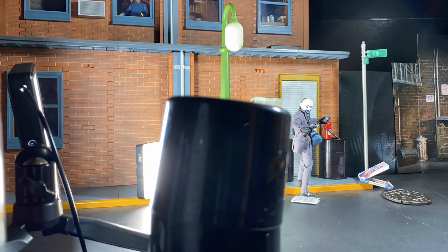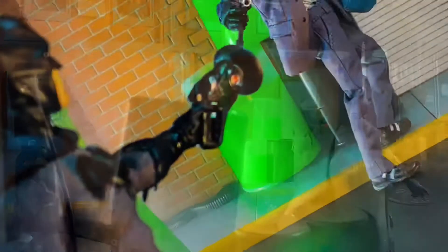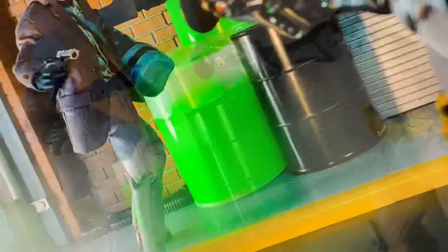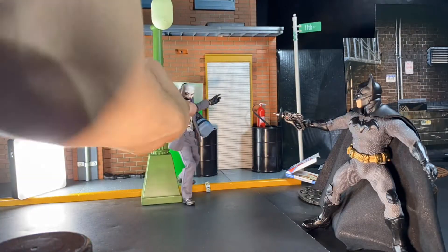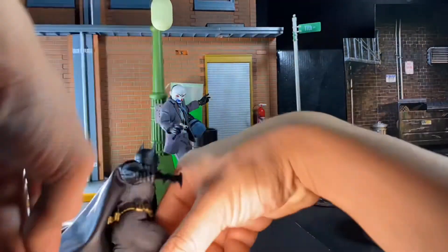I knew I wasn't going to use the Dark Knights Death Metal figures in this week's toy photography shoot, so I planned ahead. I am using a few new figures in this shoot — specifically the Soap Studios bank robber Joker from The Dark Knight, which I was planning on doing a review for you guys this week. But I was able to find the new Dark Knights Death Metal wave so I did that first. I should be bringing you this review relatively soon — I'm still waiting on a few other figures to pair with it.